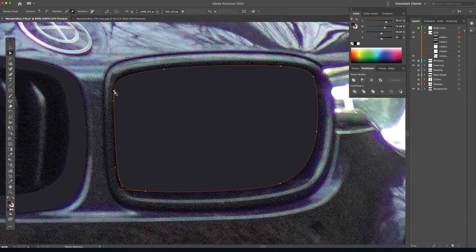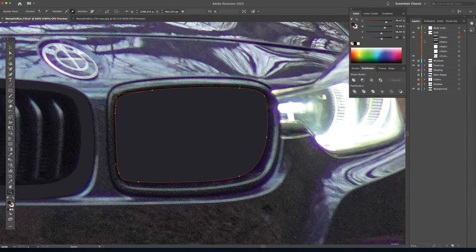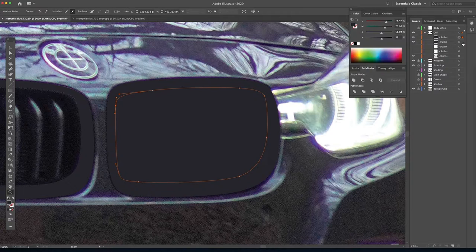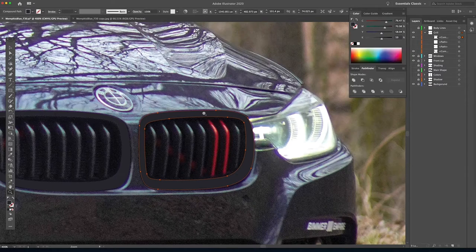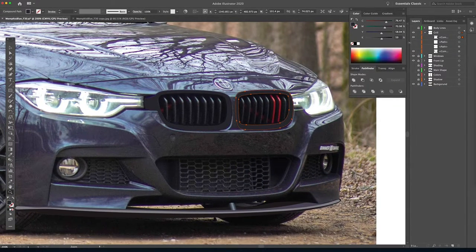Now with the direct selection tool, or A on your keyboard, I can come in and manipulate the curvature of this line so that it's not such a hard point on the edge. I mean, there's no hard 90 degree point on this grill pattern. Everything is kind of an oval curved line. So just like on the other side, I'm going to select both of these shapes, use the minus front feature on the Pathfinder dialog box, and now we have our driver's side shape.